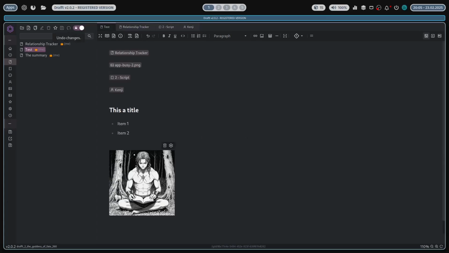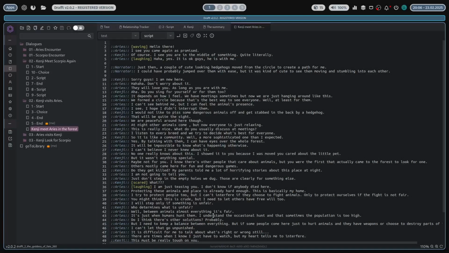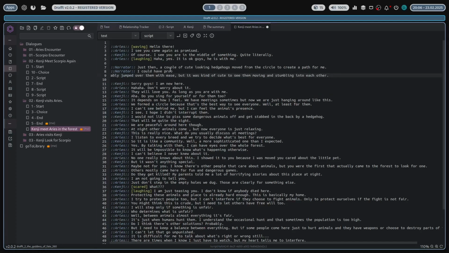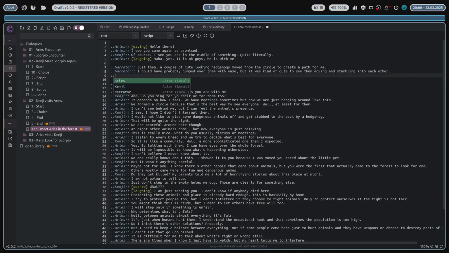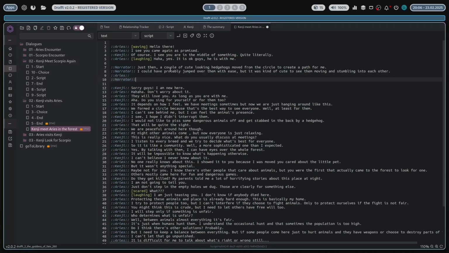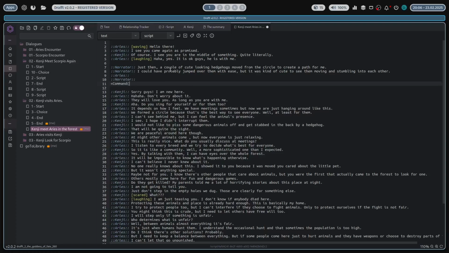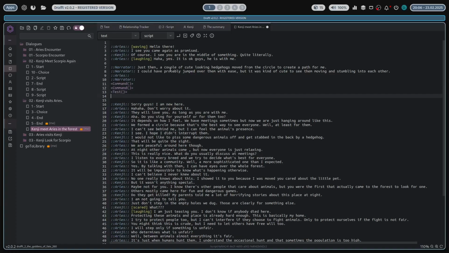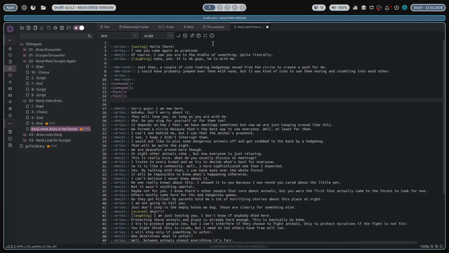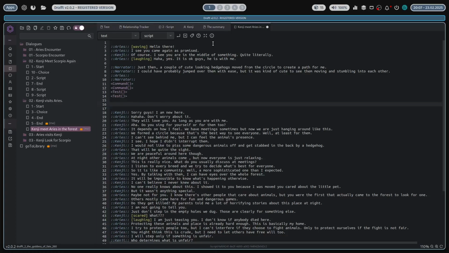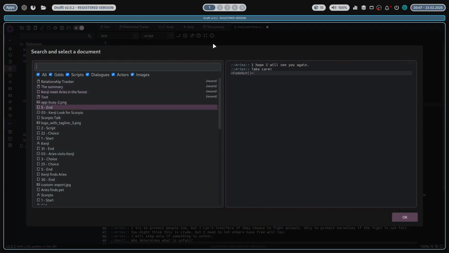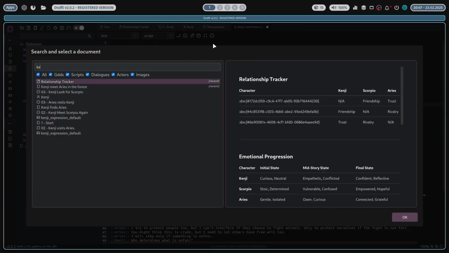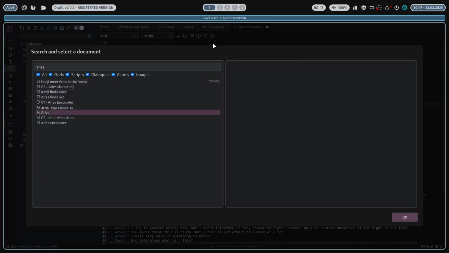This also has the same concept of the buffer tab, the revisions and everything, so this will work just fine. The script editor is quite similar to before. We have autocomplete support now for actors and commands as well. If you have a command, it will scan for the current document commands, so this works.